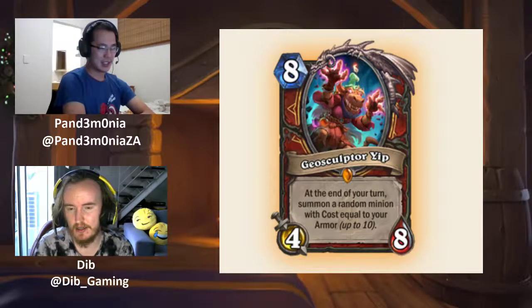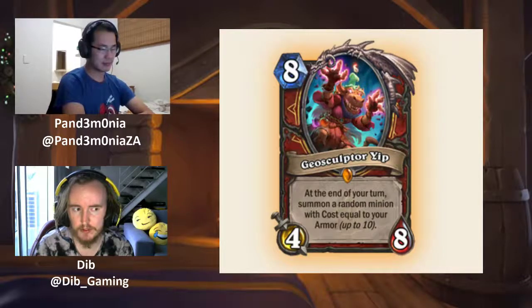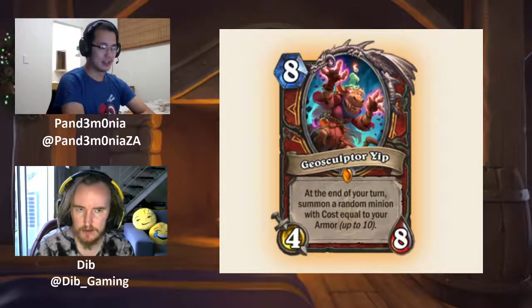Maybe you could play it in some kind of tempo warrior. If you can bring out something big enough, if you can get ahead on the board, it's a high value card if you've managed to get armor in. But it does seem like you need to gain the armor that turn, right? And the best way to do that is a Whirlwind plus Armorsmith or something on the board. Or Ironhide. Yeah, or Ironhide. And then play Geosculptor Yip.